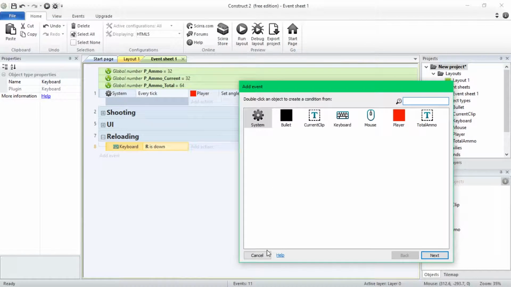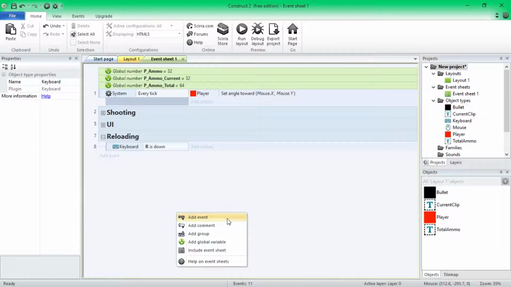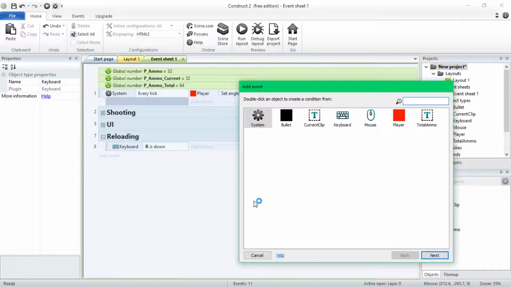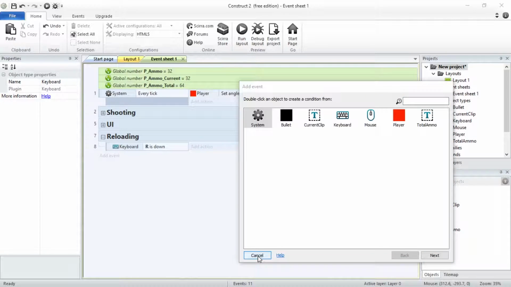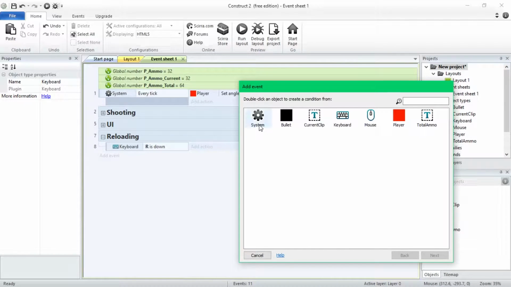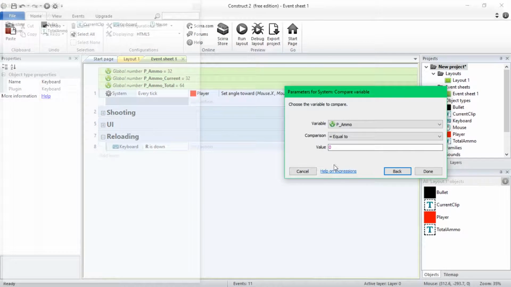So you're going to right click, add event, and this event is going to check if there is enough ammo in the total storage to refill your clip. So we're going to go system and compare variable.